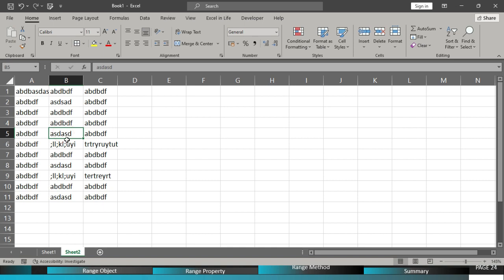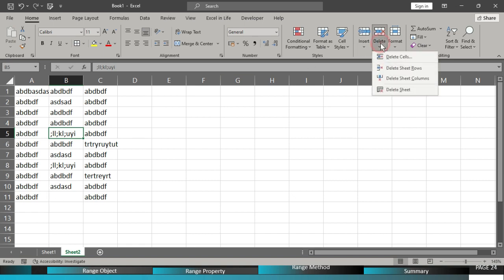Suppose I am deleting this particular cell. Delete. What will it do? Just see. It has deleted, and the cell from the bottom has come up, isn't it?